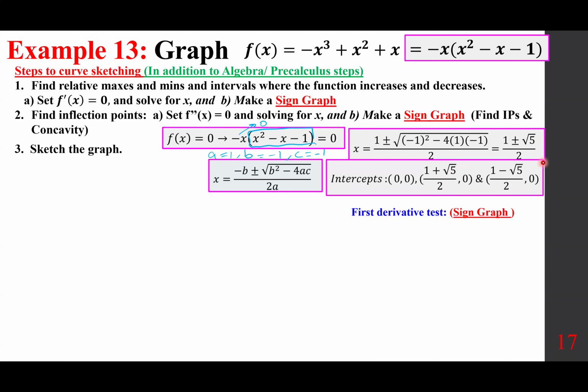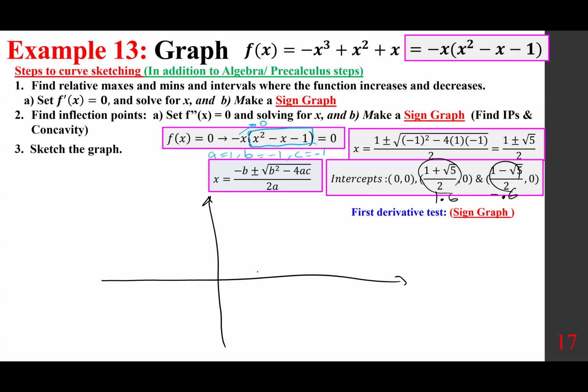That's why we are going to look at f prime and f double prime. Just a quick graph, if we were to do just from algebra, roughly: 1 and the square root of 5, that's about 2 point something, with 1 is 3 point something, divided by 2, it's 1.6 roughly. And this one is roughly negative, because you're subtracting that number, 0.6. And this is for the sake of graphing.